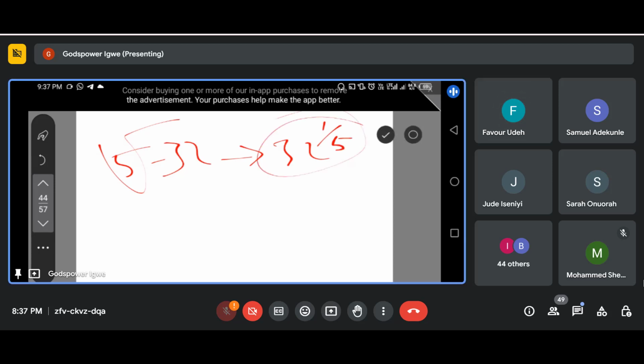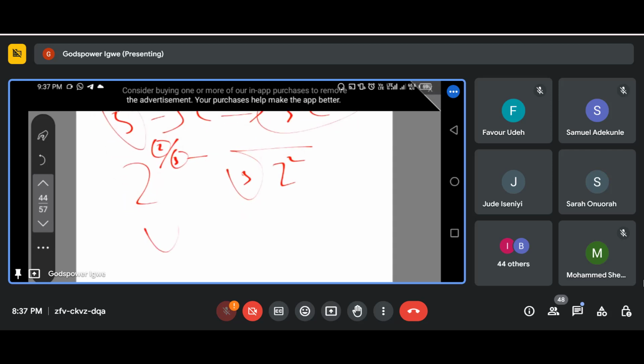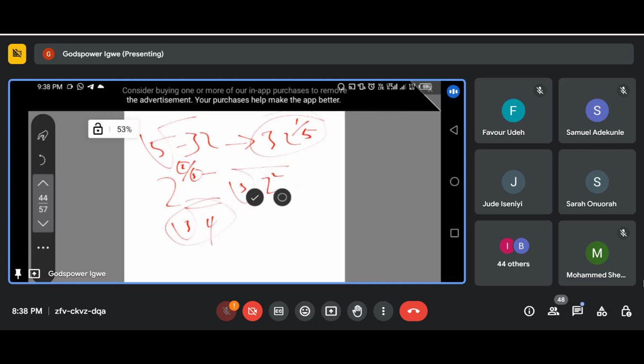So anytime you see anything like this, let me say 2 all over 3. This other part goes square root. That's the cube root of it. Then this other part goes as the exponential on top of it. So a question like this is 3 root 3 then 4. You understand? So understand how these are being placed.